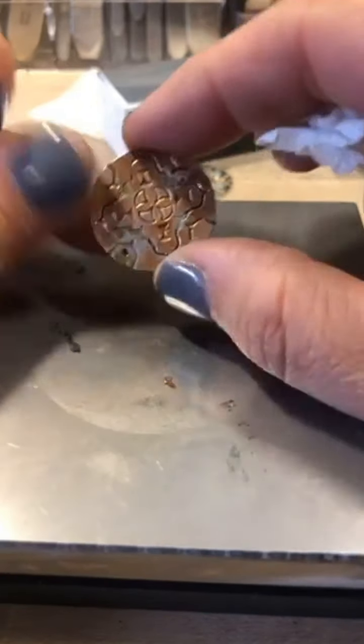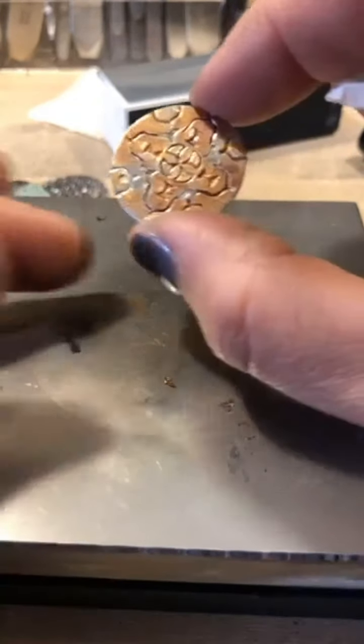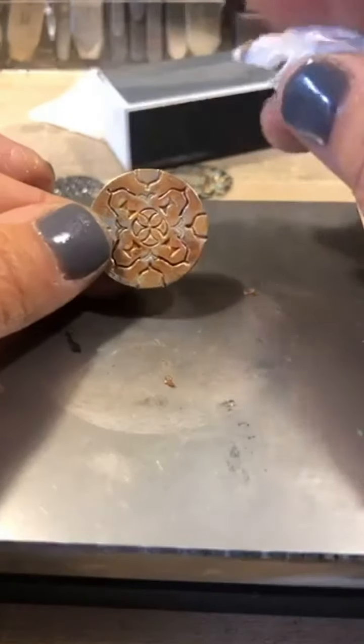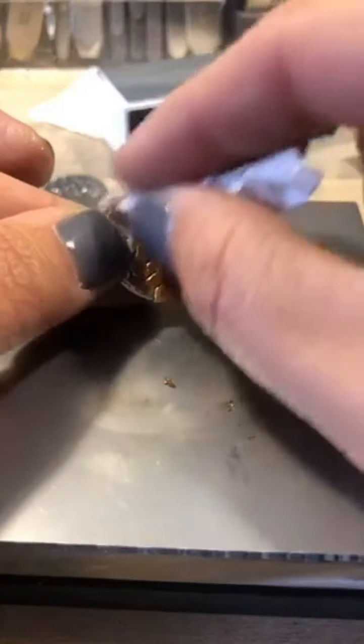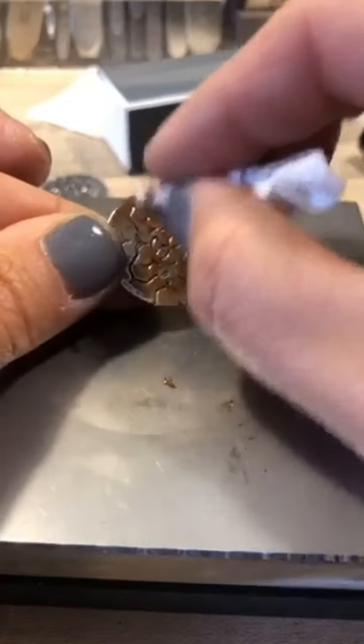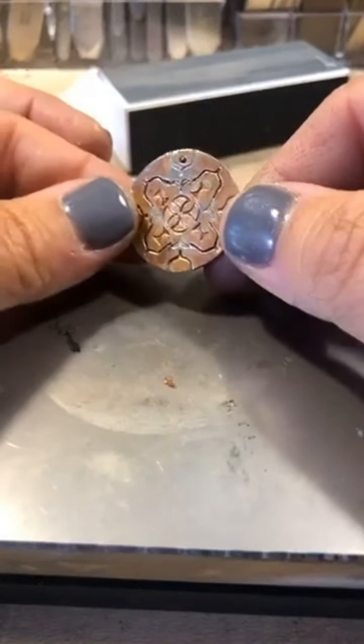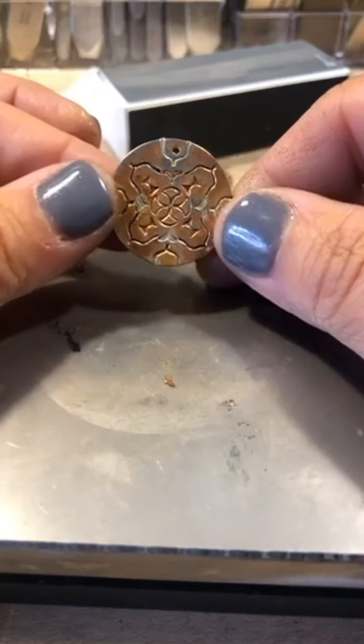How pretty is that? You could use any of the colors, but that's definitely, and I know we've never really talked about, I mean, we applied the enamel, but we never really went into what you could do with it.